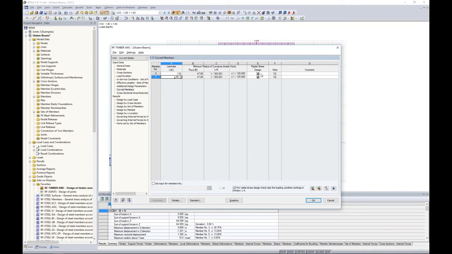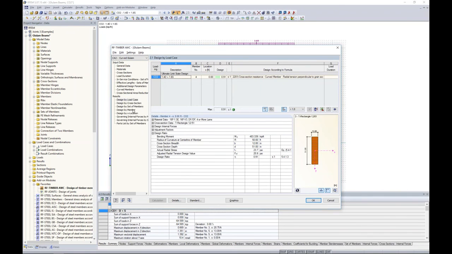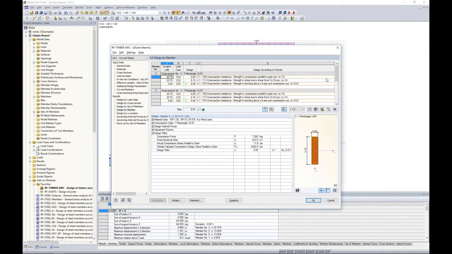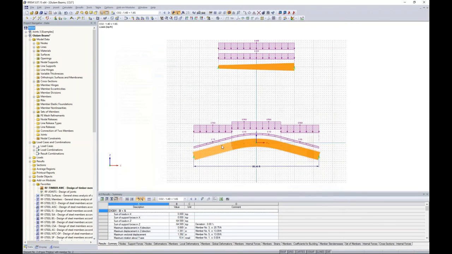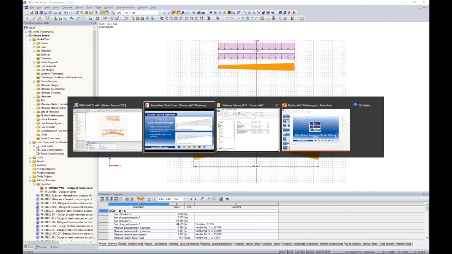Radial stress design is automatically checked as well. You can uncheck this if maybe you have reinforcement at the ends of your curved glulam members so that radial stress is not of concern for you. Again, running the calculation here quickly, nothing is different in terms of taking a look at our results tables other than our code references to Chapter 5 for the glulam members. So with that said, you can see I just quickly flew through that, but the reason why is really not much changes, and the program pretty much automatically detects these types of members and will point you in the right direction for your user input.